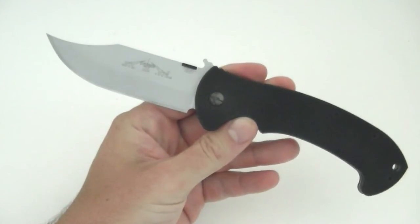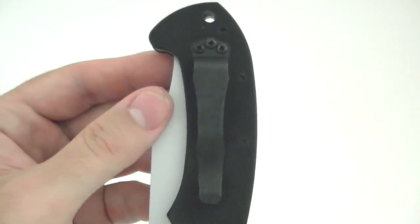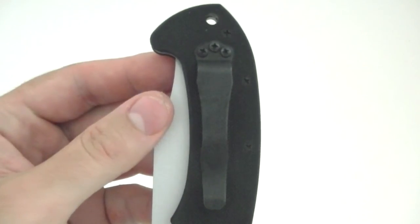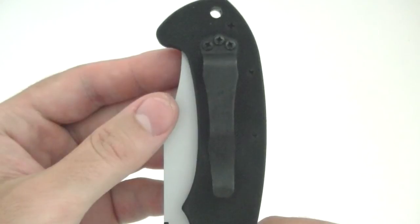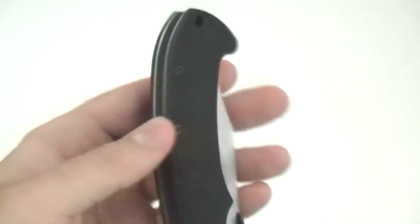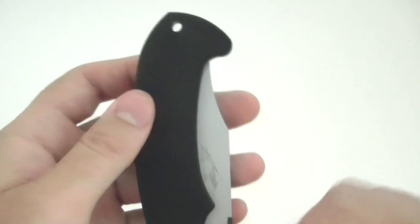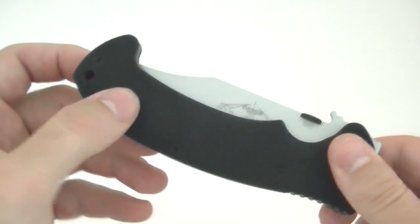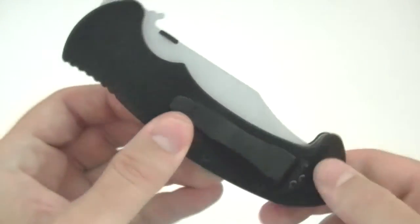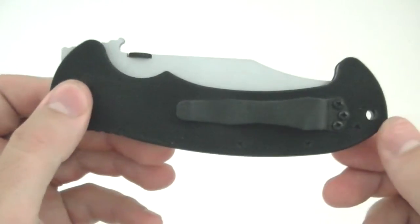Let's talk a little bit about the pocket clip here, and that is just right out of the Emerson parts bin. What you've got is a Parkerized matte black stainless steel clip mounted for right side tip-up carry only, and I kind of wish they would allow for ambidextrous carry. In fact, I really do wish, because that would be nice to see right out of the factory, although you can't send this back in for that or just buy a left-handed version, but it would be nice to get a little more versatility out of the knife straight out of the box.